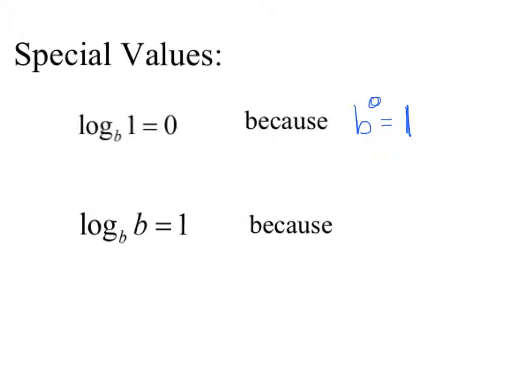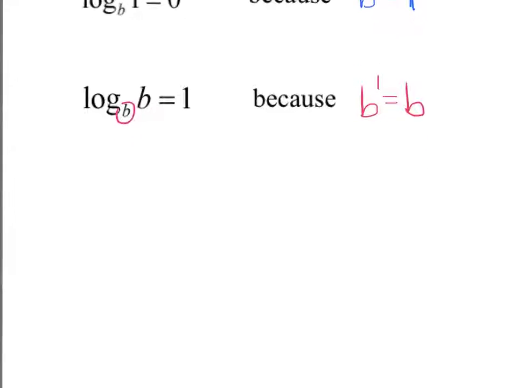Another one here is log base b of b equals 1. So notice if the base of my logarithm and the number here are the same, then it's going to equal 1. And that is because if I rewrite in exponential form, b, that comes from this base, to the exponent of 1, equals what's inside the logarithm, b. And yeah, that makes sense. b to the first power equals b. That's just simple exponential notation.